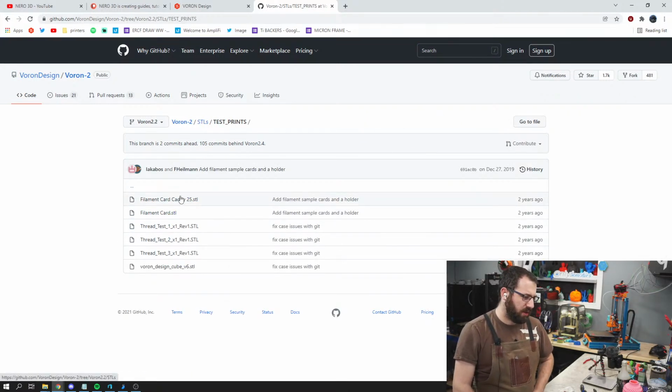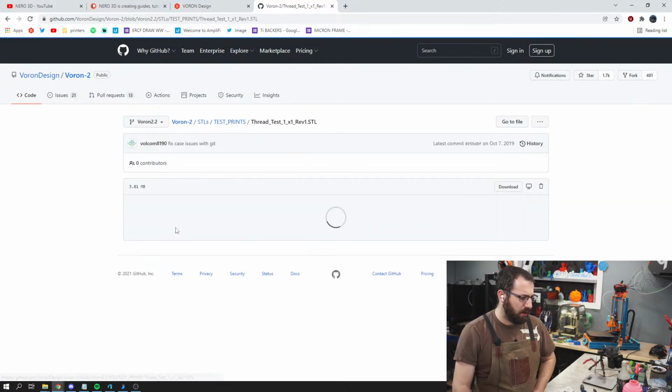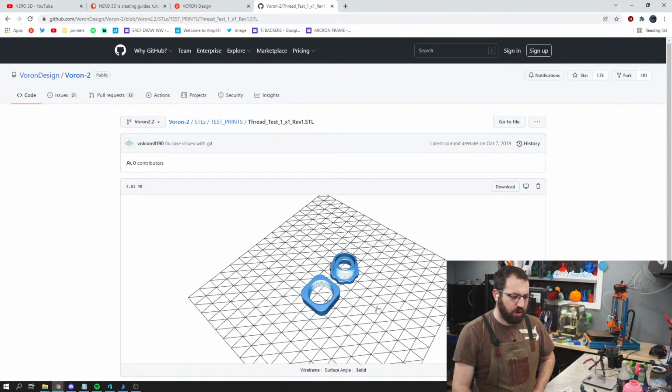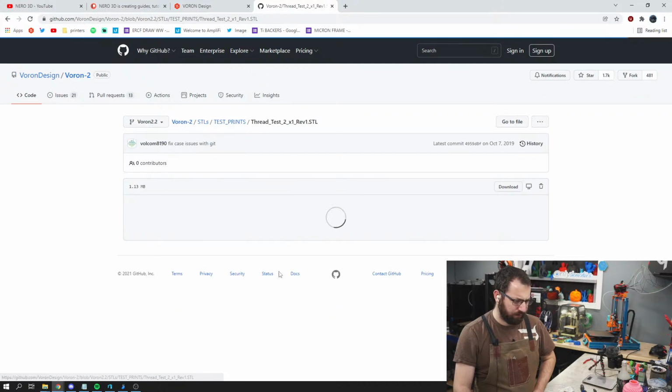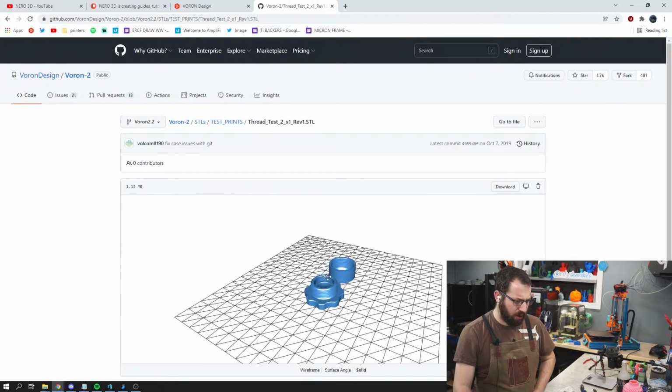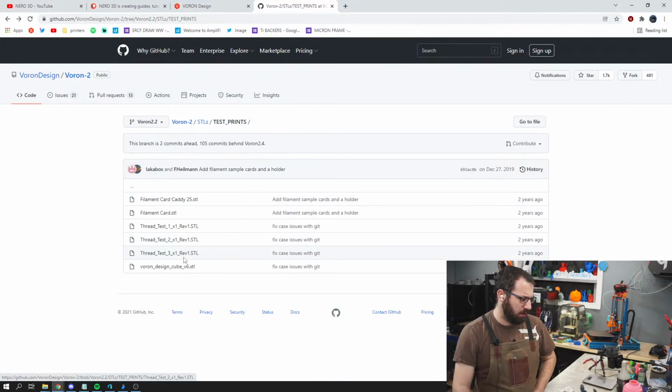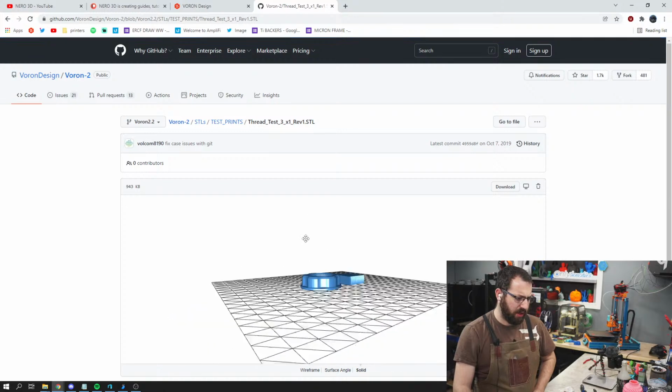There's a bunch of test prints here. You can ignore the filament caddy. But there's a whole bunch of prints of things that should screw together, okay? So these screw together, a bearing fits in here. These screw together, a bearing fits in there. And the same thing here.